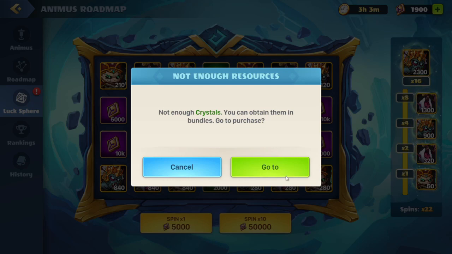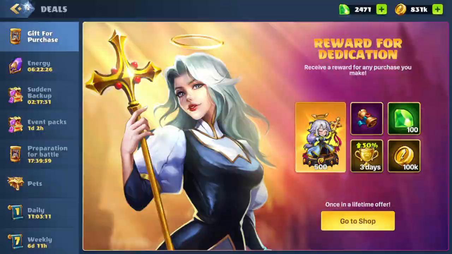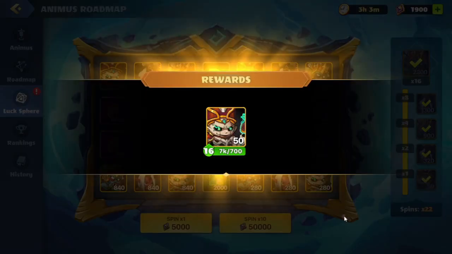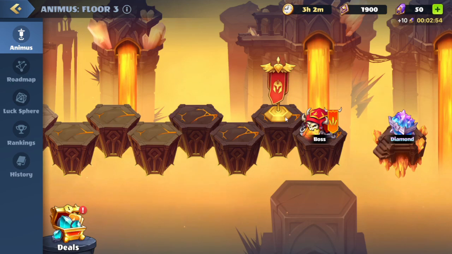Can't do anything else. Can we buy some more bundles? Nope. Okay. Well, we got all of the main rewards, just not the Animus rewards. Legendary. We'll just grab our stuff. Legendary. Legendary. And we'll head up. So yeah, a little unfortunate that we got some bad runs towards the end.